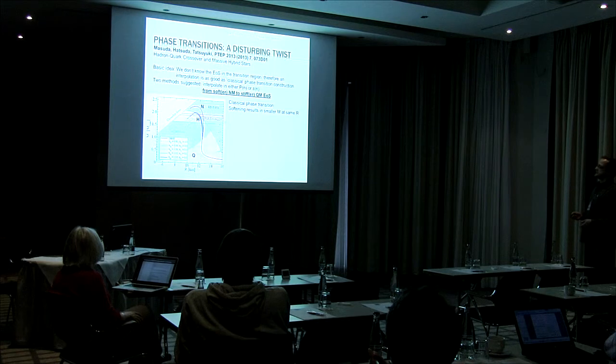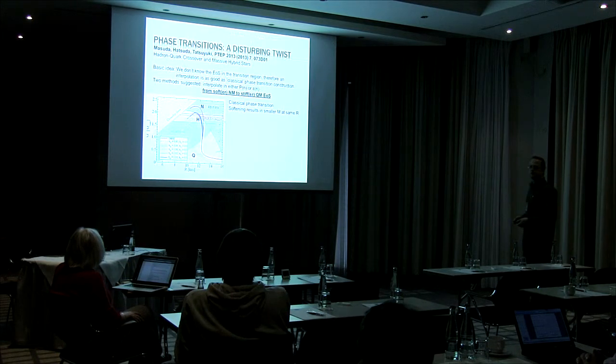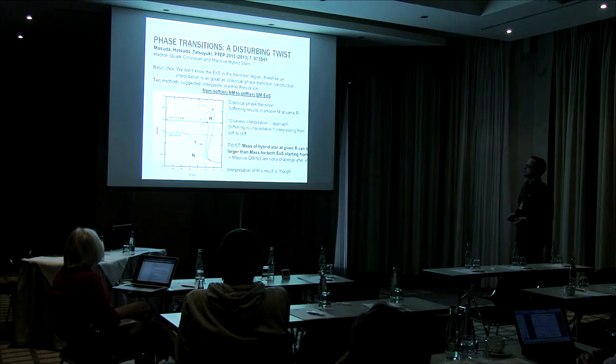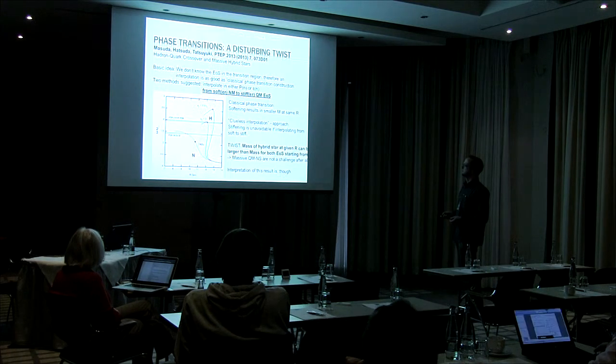In a classical phase transition, it's always like that. You have your nuclear equation of state, you have your quark equation of state. So this here would be the nuclear, very stiff, gives you a high mass. You have some quark matter equation of state, could be one of these, or actually rather goes here, which is rather soft. You make a phase transition, you get a hybrid, which is somewhere in between. So that's the situation. In the clueless interpolation, as I'd call it, because you say, okay, I don't know where it is, I just guess something, you end up with a complete opposite behavior, if you want to. You have a very soft nuclear equation of state.